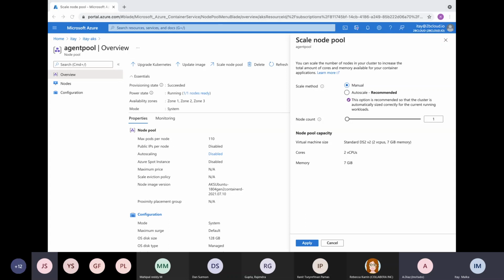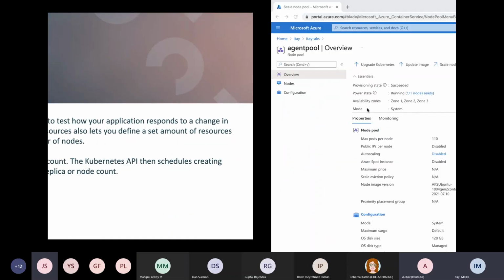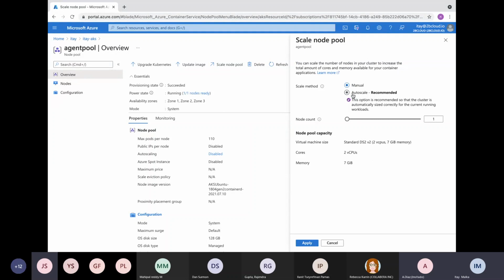But I want to talk about why you would use manual node scaling. If there is no constant need for flexibility, and for example I want to limit the number of nodes in my cluster, it can also be reflected in the cost aspects, because I know my fixed cost per month depending on the amount of resources I allocate. If I know that I have only one node inside my cluster without any automatic scaling method, I can make sure about what I pay every month.